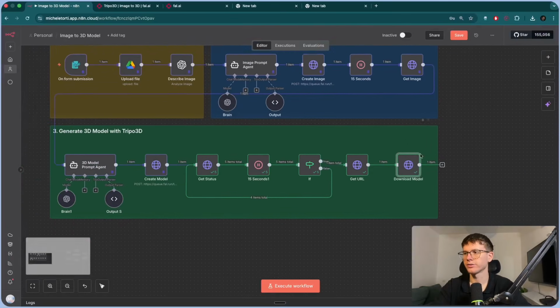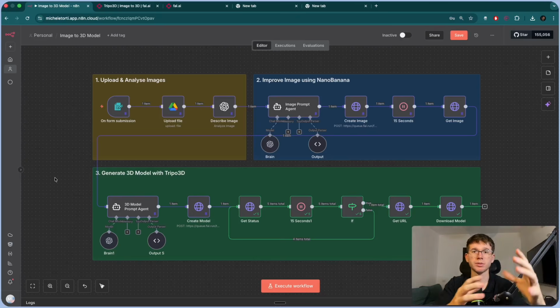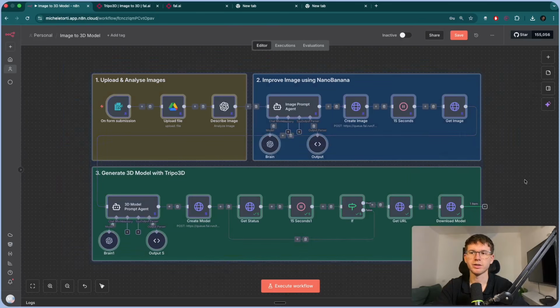So there is the full workflow step by step. It consists of 2 AI agents and it's actually quite simple, right? We just literally get the input as an image. We analyze the image, we then make the prompt better. We then use another model to make another image to make it better. And then we simply make the 3D model based on that image and we download it. That's it. And typically the simpler automations like these are the ones that drive the most business value.